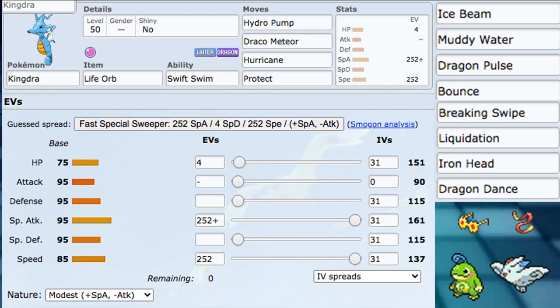And then we also have some moves for physical, like I was saying. So Bounce, Breaking Swipe, Liquidation, Iron Head all give you a really good Pokemon when you go for physical. The only bad thing about physical is there's a lot of Intimidate running around, so you'll have to deal with Intimidate. Max Wormwind is also very prevalent in the meta, so you'll have to be careful.